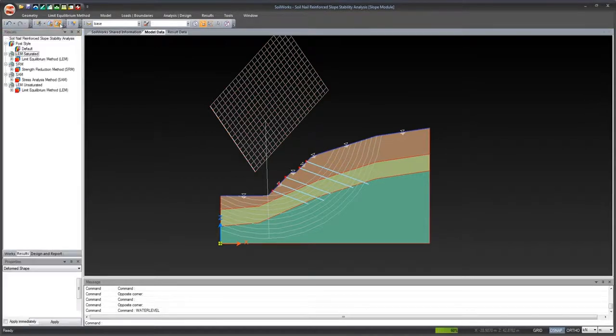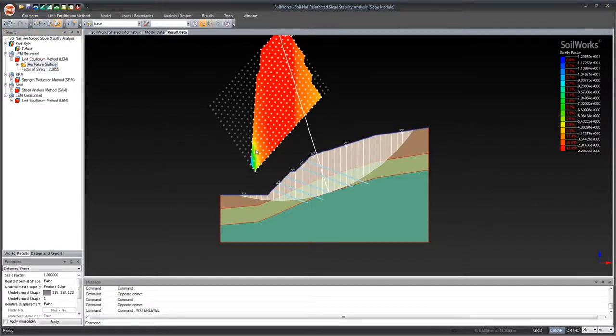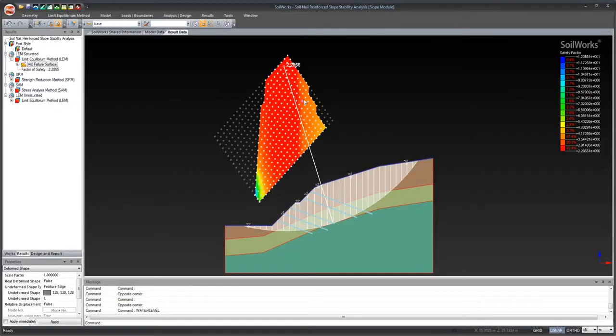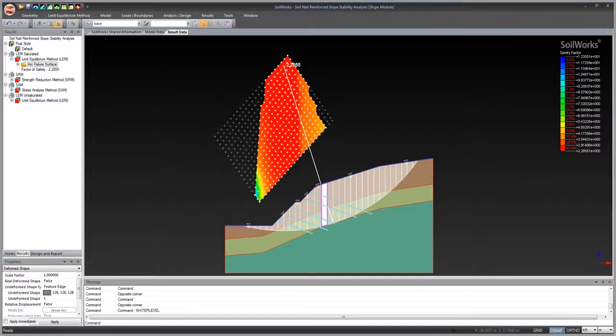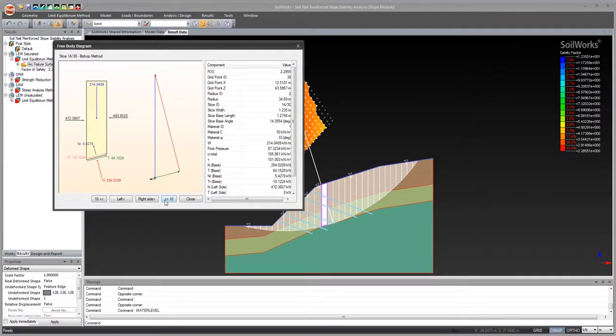If I go to my results here, these are typically what your results look like. You get your factor of safety right away. It isolates it for you. And if I turn it on here, as you can see, it corresponds to the grid range. So it's 2.855, and I can double click on these slices here and check what all of the forces are.